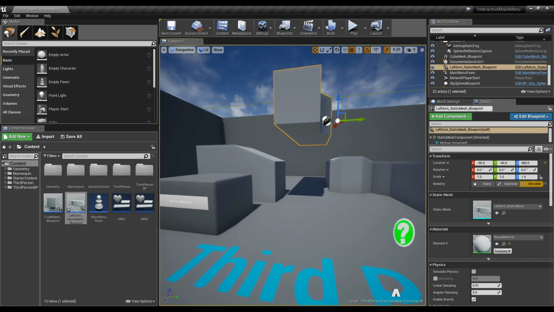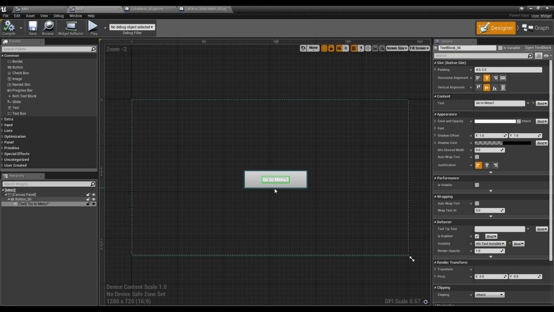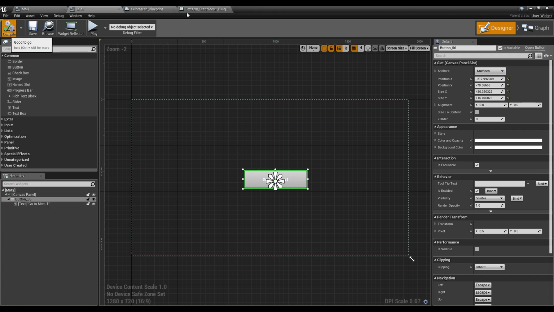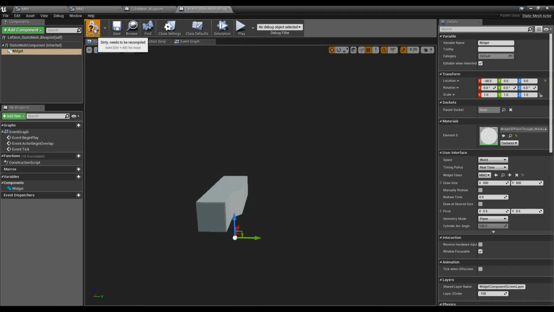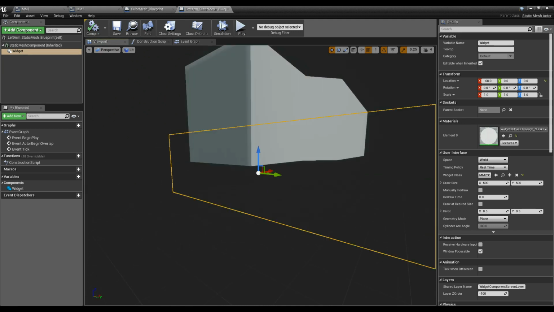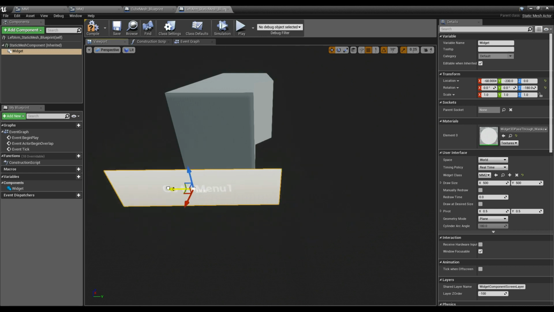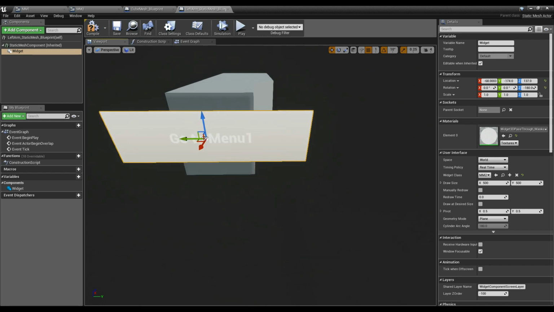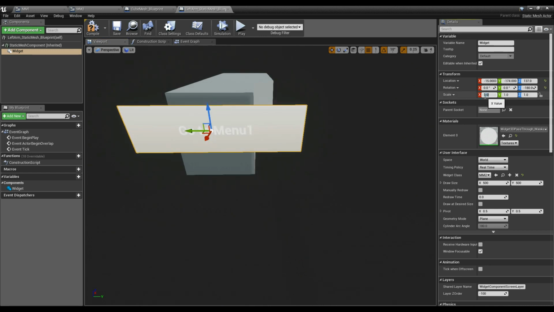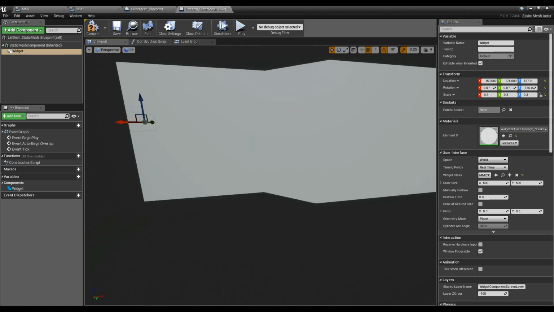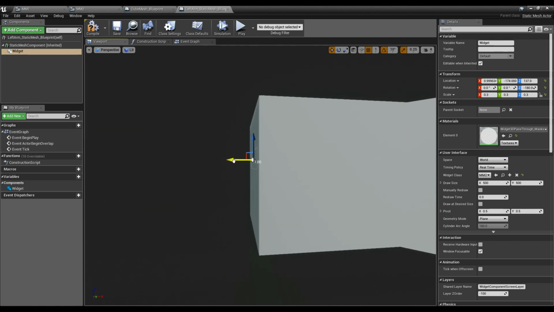I'm not seeing it, so maybe we need to do the same thing we did before. We need to select our button and take the anchor and put it dead center on it. Now if we save and compile, and we go back here and save and compile, does that pop it up? There we go, perfect. Alright, so I think the anchors were the issue there. So I'm going to rotate that around, and we're going to put this onto the face. Let's put that right there. Let's put the scale back down to like 0.2 on everything. That works. Maybe we can do 0.3 on this one, make this one a little bit bigger. There we go. Let's put it almost on top of the face. That works for me.